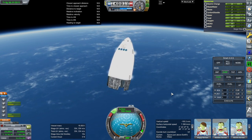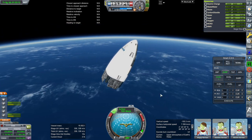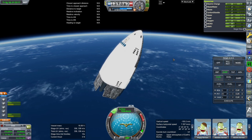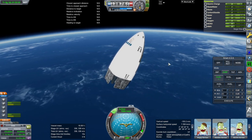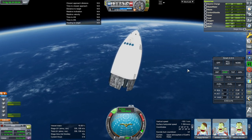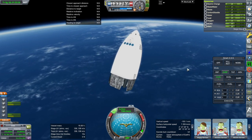Entering Earth's atmosphere again. Now, the cabin still doesn't look right. It doesn't have the four windows. It's just my generic cabin. So, that is one thing I have not changed. Making internals is a whole other business.